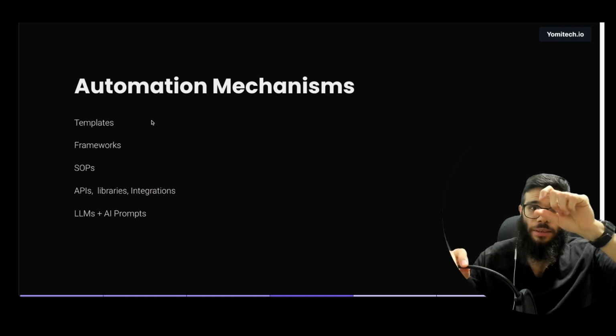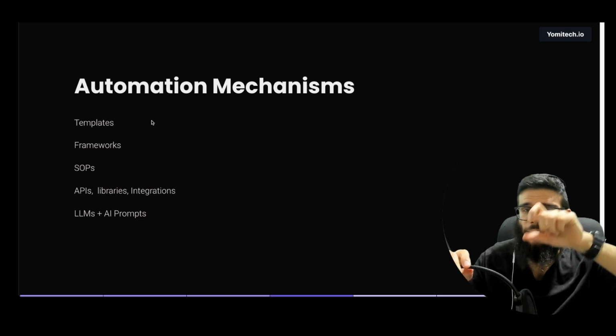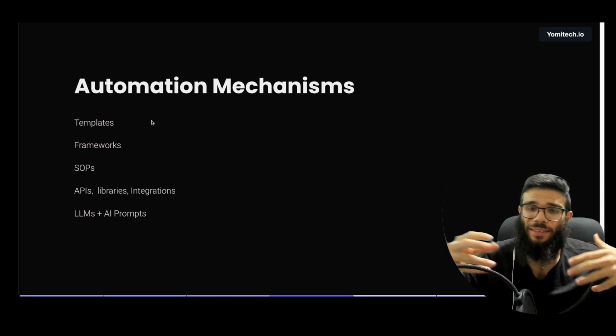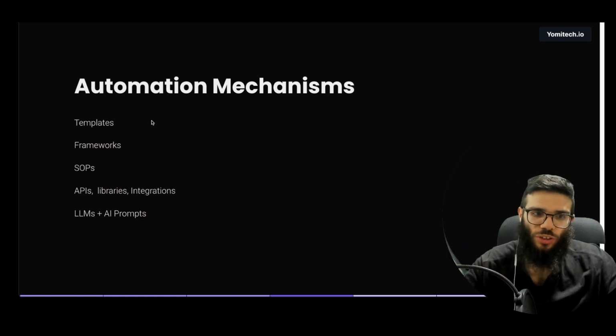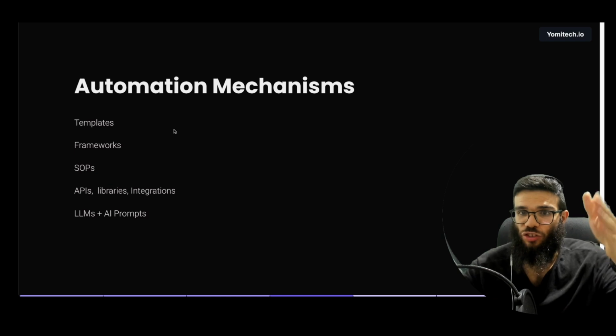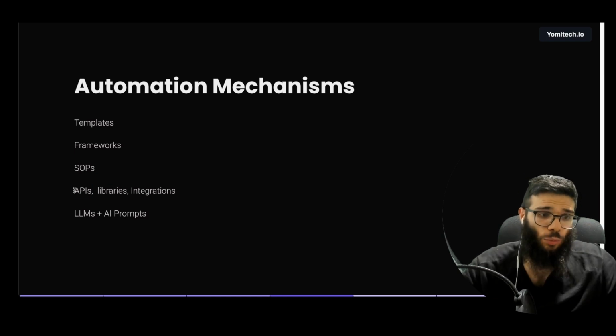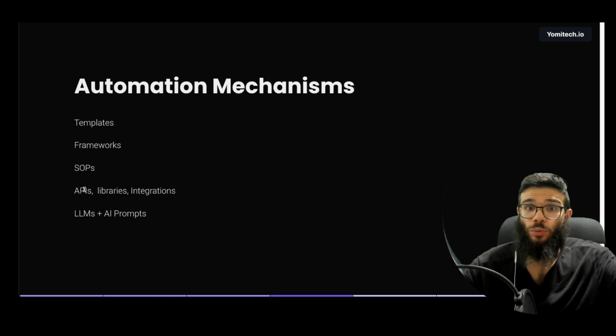Like you have the personalized line, you have the angle, and you have the CTA. And you can play with them, but the template is kind of the same always, just the details in itself, it's kind of different. So we have also frameworks and SOPs that we just talked about, just a checklist of things that we do. And we have APIs that we can connect to these tools, and instead of going to them manually, we can just trigger them automatically.